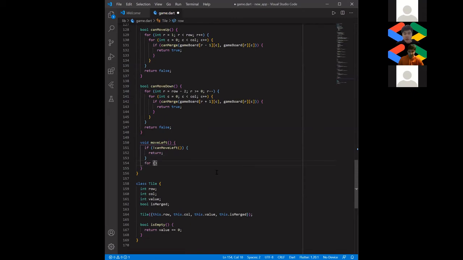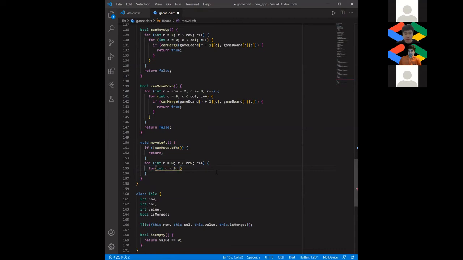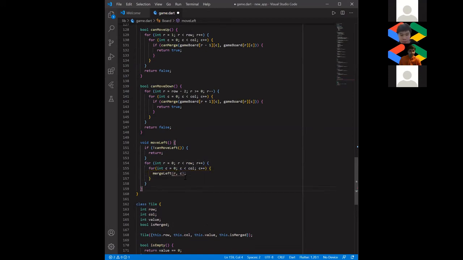Otherwise, we want to move every single tile left. We loop r from 0 and c from 0, with c less than the number of columns, c plus plus, and we want to merge left.